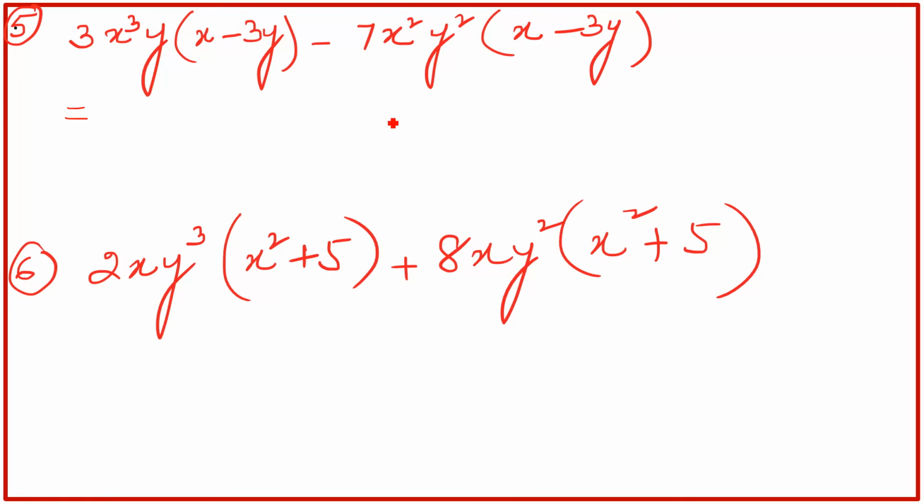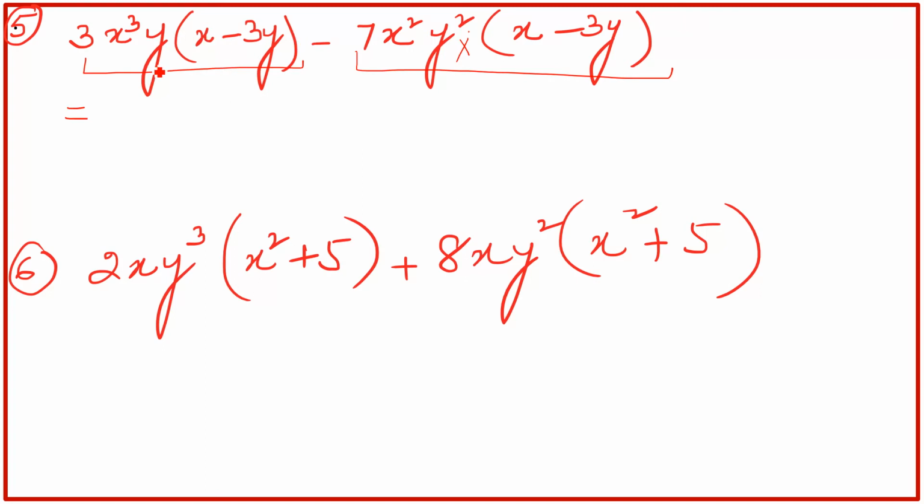Fifth question. Okay. So this is the first part of the question, and this is the second part. This question is a little bit different, right? So from here we can see whatever we can take common. So see, x minus 3y, there is no sign between 3x cube y and between x minus 3y. It means it's a multiplication. And if I put dot, dot means also multiplication. Same thing here, this or this, multiplication.